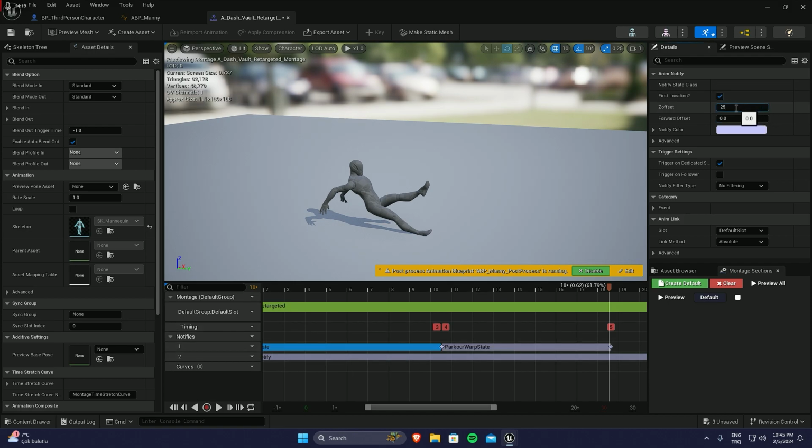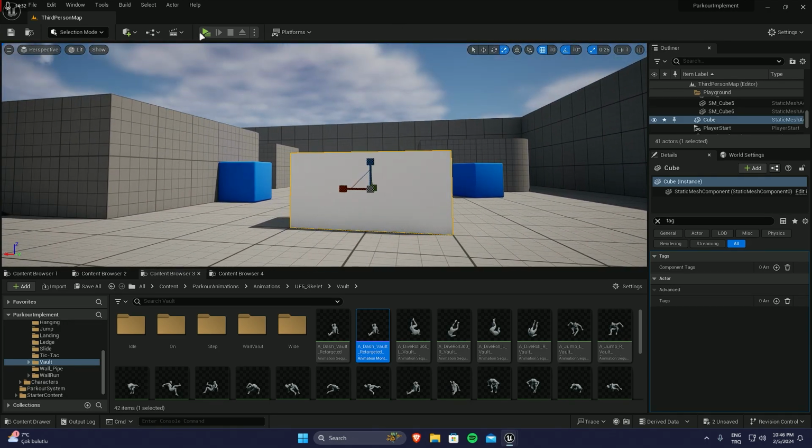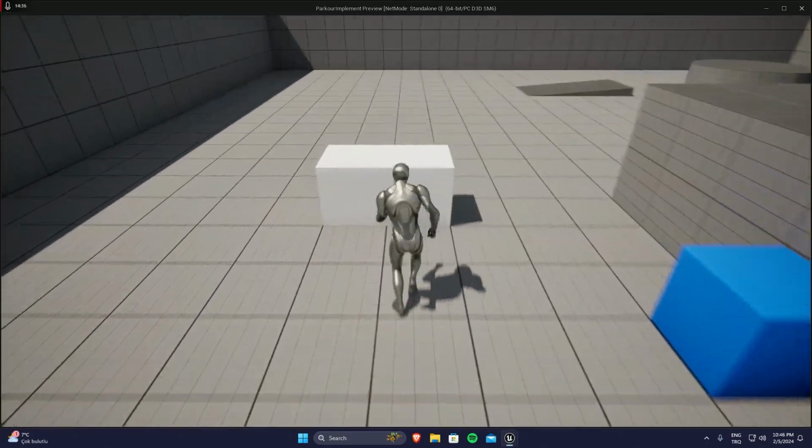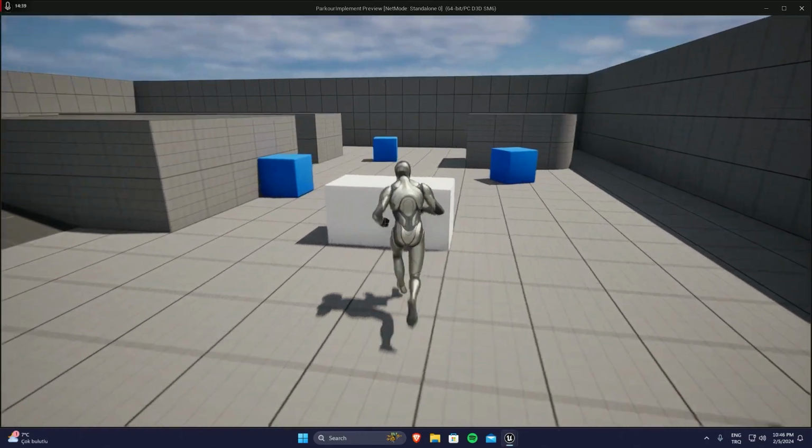Or actually, let's set it at 12 for now. And the forward offset, again, I'm going to set this as minus 25. And if we save this and try again, as you can see, it went much more smoothly this time.